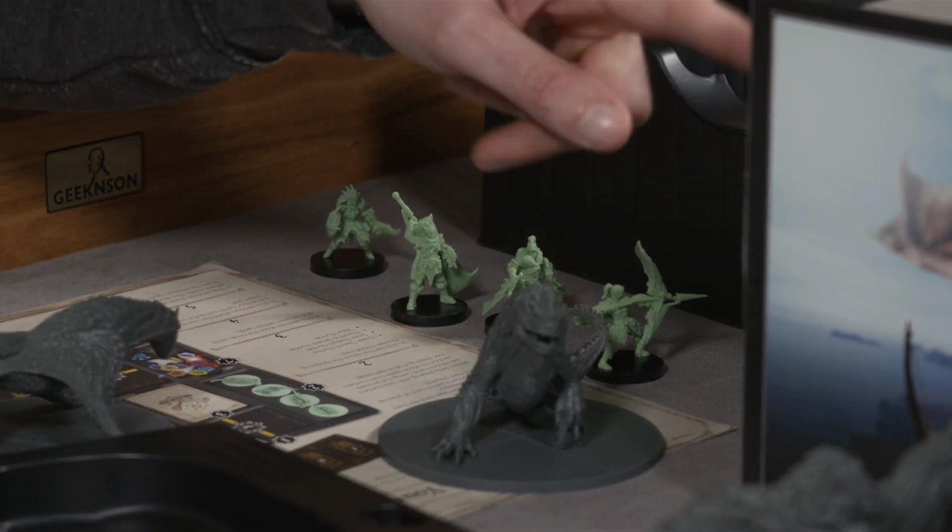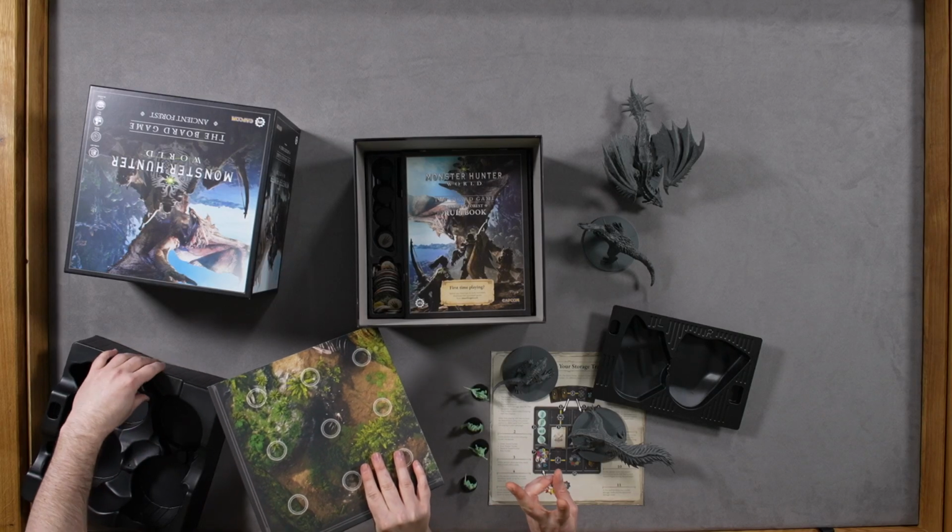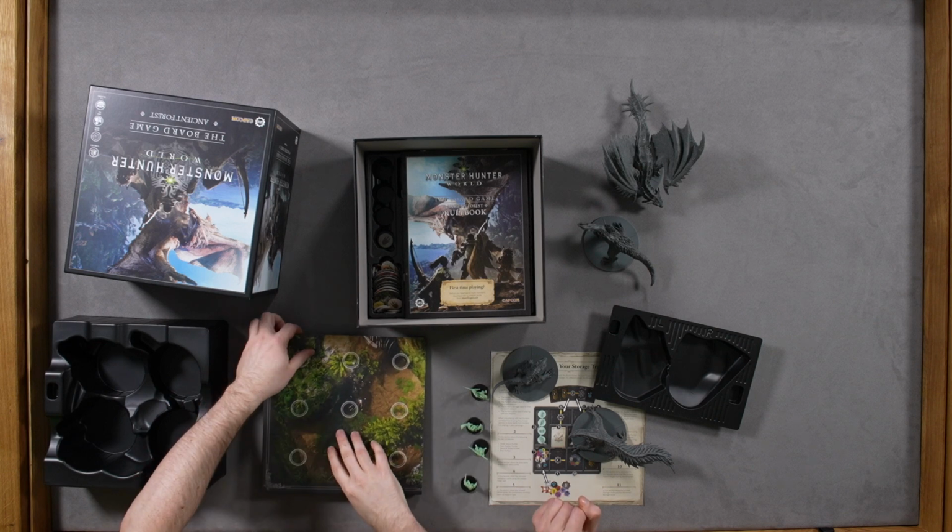So this box that we're opening today, the Ancient Forest, this is one of how many core sets that people can get? So there's 2 core sets. Okay, cool. And there are 8 boxes that people can get all together of different content. 8 boxes? Yeah. I say that, but I know that we're actually filming 8 videos here today, so we're absolutely fine on that one.